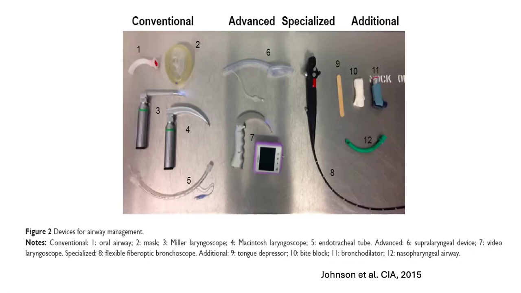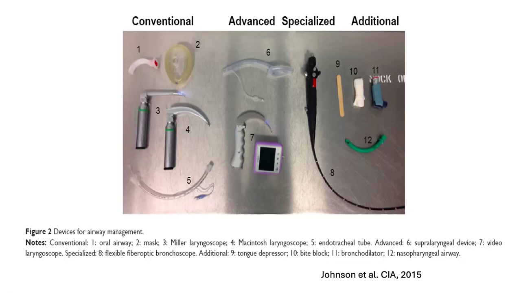So, in order to make your first attempt the best attempt, you must have the necessary equipment. So, you need to have your conventional equipment, your advanced equipment. If I think already that this is going to be a difficult airway, I actually just go straight for my advanced equipment. And I like this picture by Johnson et al. because it helps you also in the thinking process. I know the Difficult Airway Society, they talk about plan A, plan B, plan C as to what you're going to do. But this is a very nice plan in that from the outset, you can actually decide what you're going to use based upon your clinical examination.